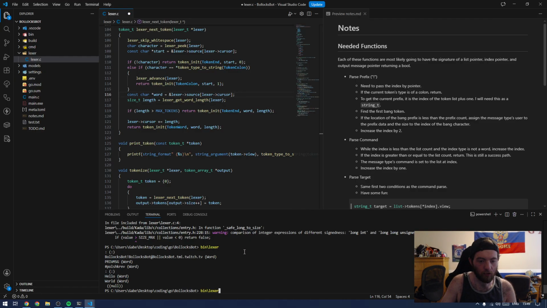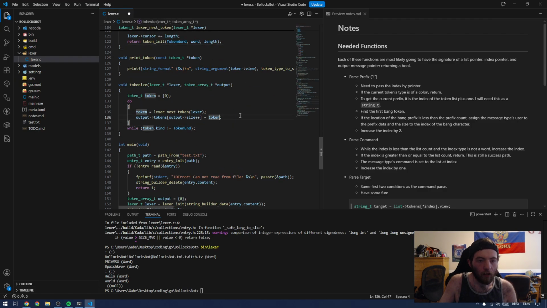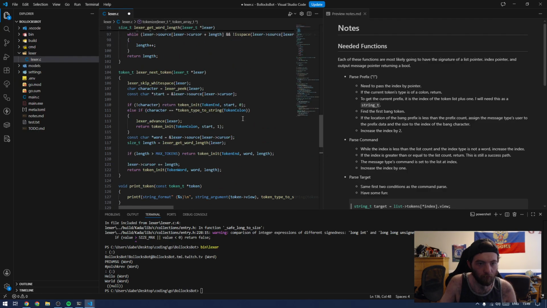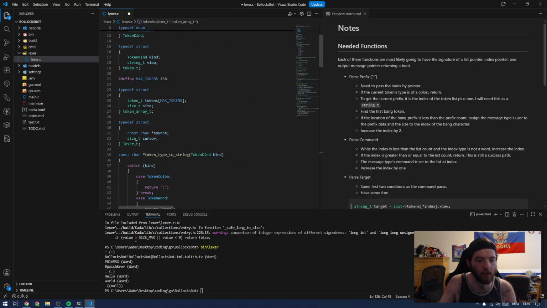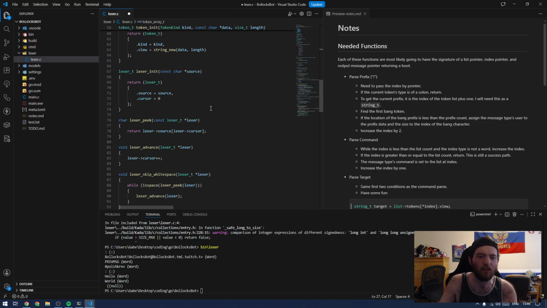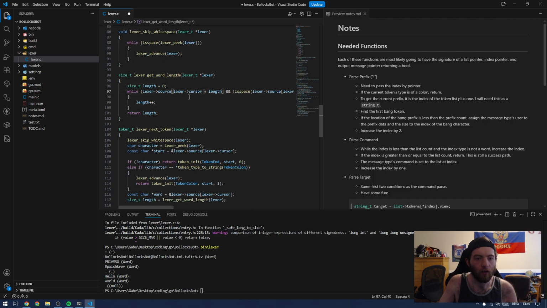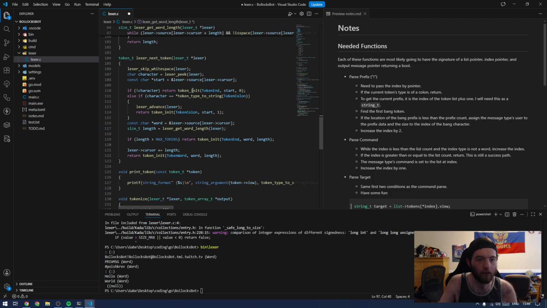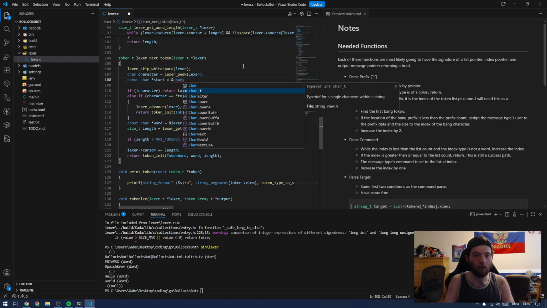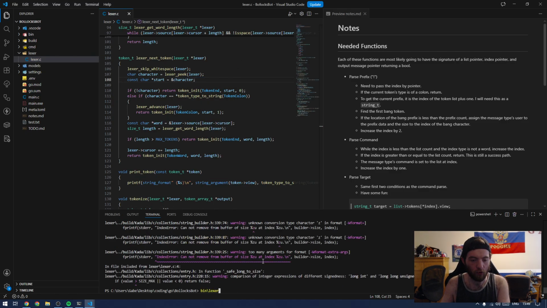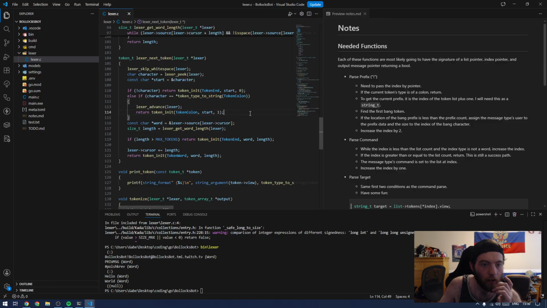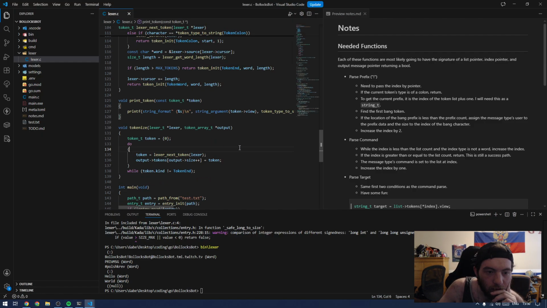It's the word, and this still compiles correct. Also, I added a size to the token array, just so it's easier to print it out and loop over it. That's fine. We did the next token. That's good, and I think I can take the character address, and that will just work. It does. Okay, that looks correct.